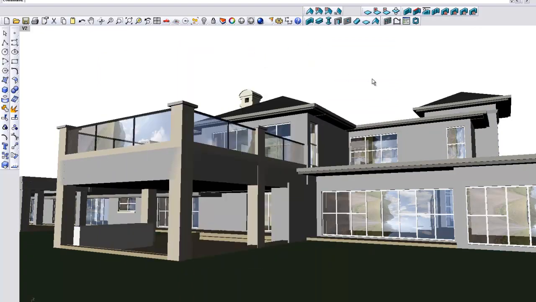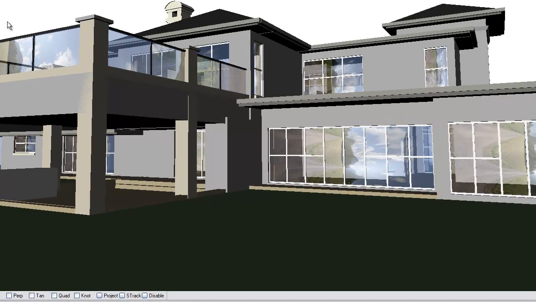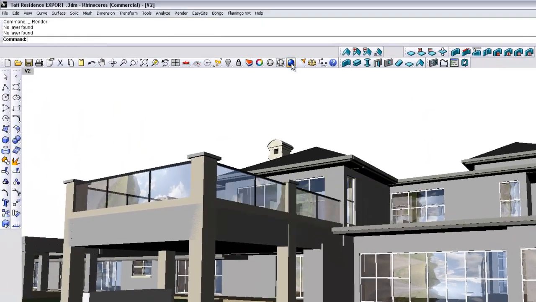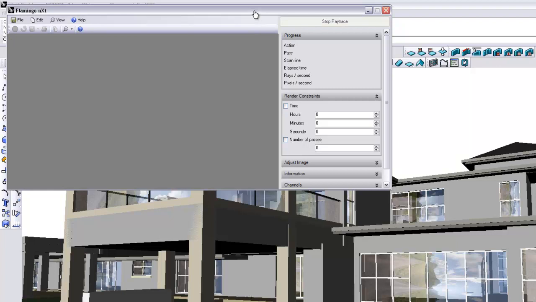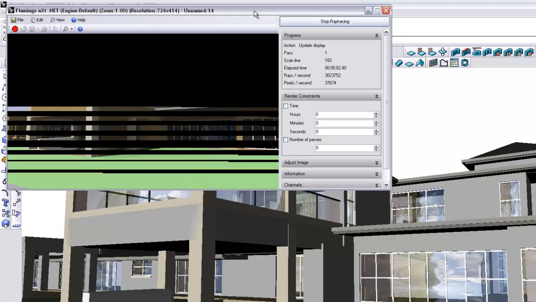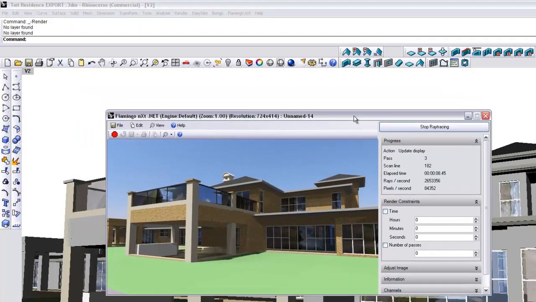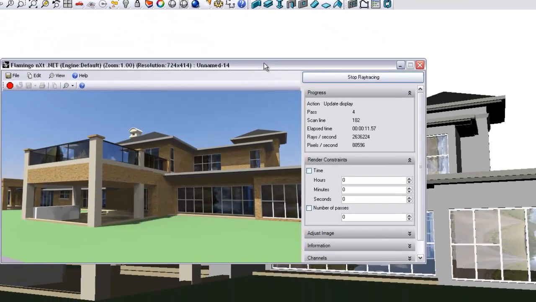I'll just click it down so you can see it. Now the reason it's grey is it doesn't show the bitmaps up on the render window, or it doesn't on my system anyway. Okay, what I'll do is click the big blue button so we start to render, and now it'll render that material using the brickwork we had before. So we've got our scale slightly wrong. You can see there that the brickwork needs to be bigger. Don't worry about the piers at this stage. So I'll stop that ray tracing.